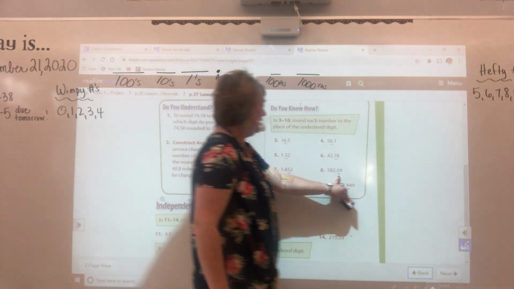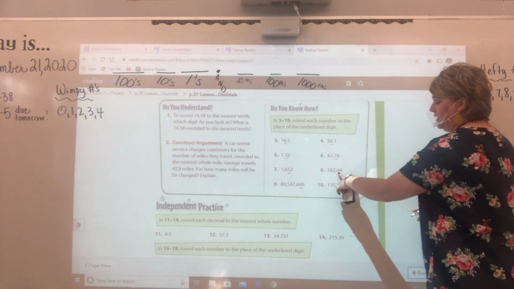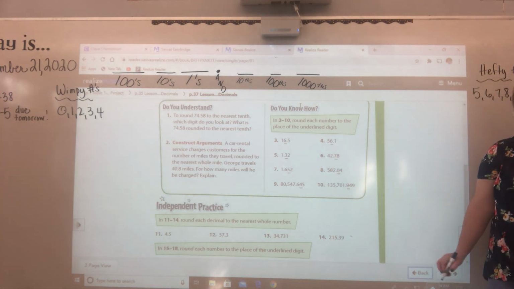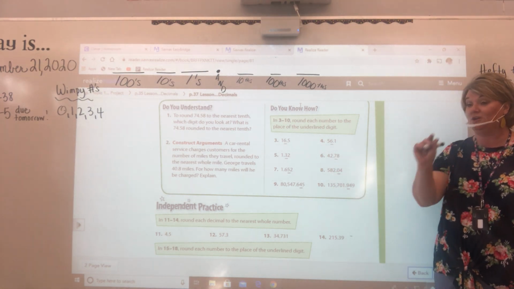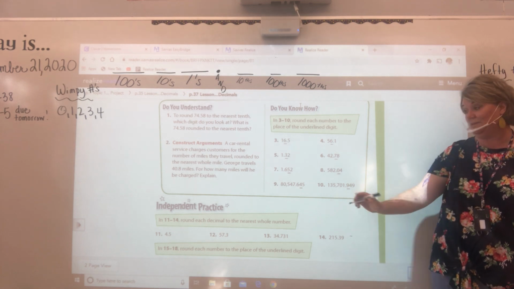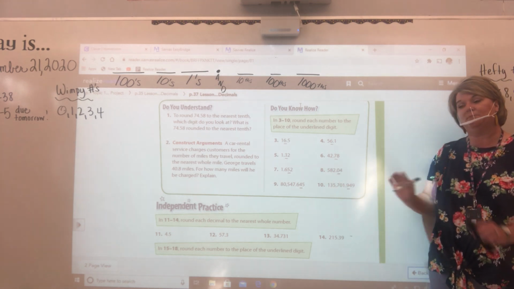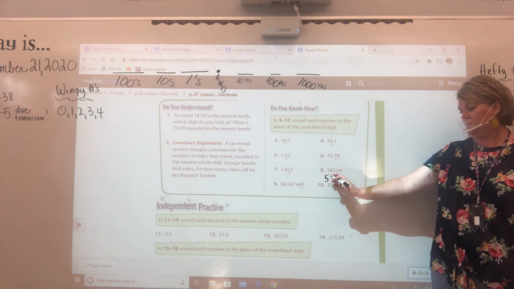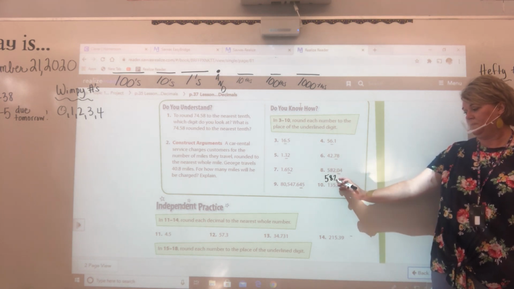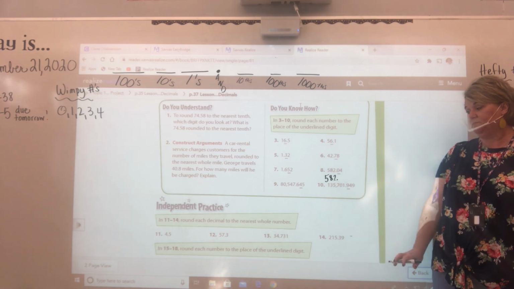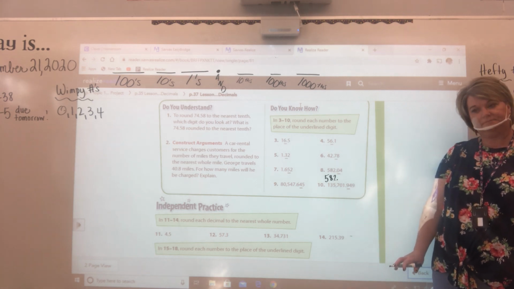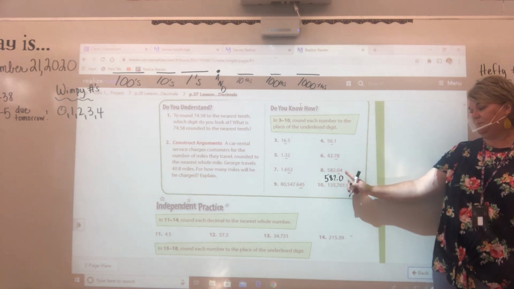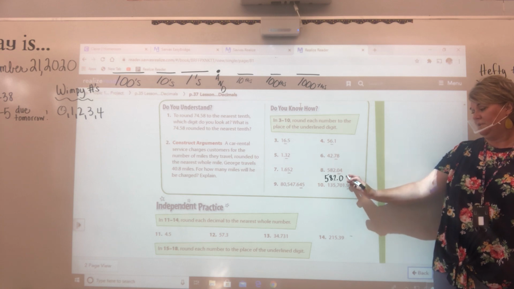Because in a minute you're going to have to do some of this on your own. Caden, what about number 8? Does that 4 have enough power to push that 0 over, Caden? No. 4's kind of a wimpy number. It's almost a hefty number, but it's not, is it? So what happens with all the numbers before the line? The 5 stays the same, the 8 stays the same, the 2 stays the same. And since the 4 can't move the 1, the 0 stays the same. The 0 stays the same, and what happens to the 4? It just turns to a 0.